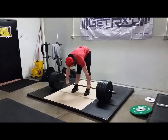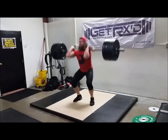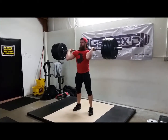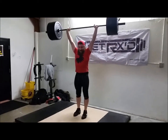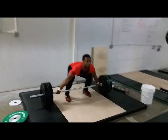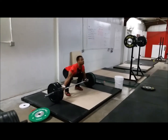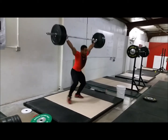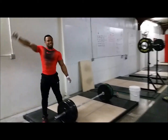Let's get it. There we go, that looks tight. Straight up. Whoa! Don't put that on film. It's all right, little adjustment in the jerk.